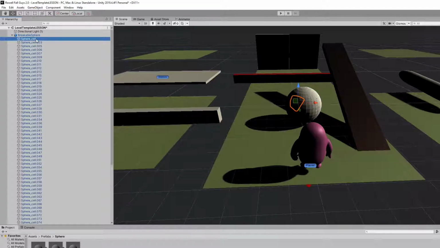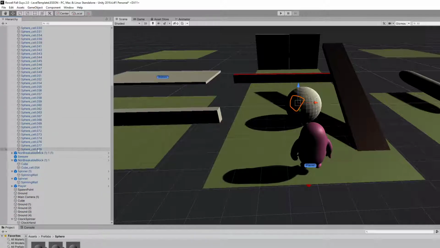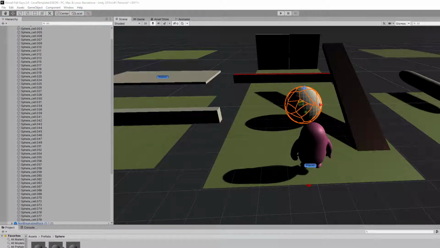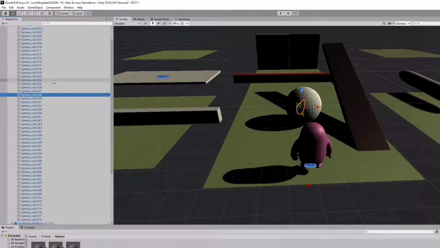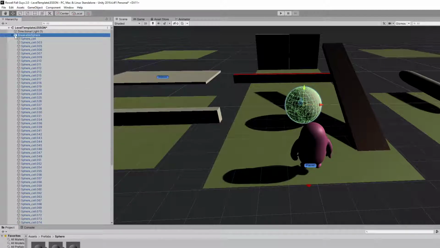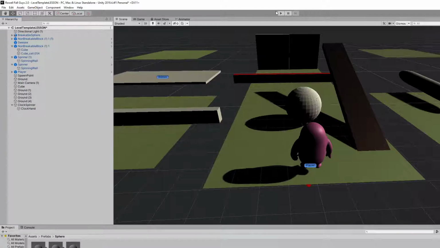What I need to do is select all of the inside components, the broken bits inside of it, and add the components to all of them. I need a collider, mesh collider, that's convex, and I need a rigid body. Make sure that all of them are selected while you do this. One way of checking is to just go through one at a time and make sure the settings are all the same for all of them. It looks like I did it right. Then I can collapse this back up and give it a test.